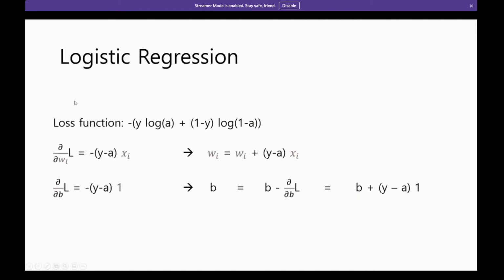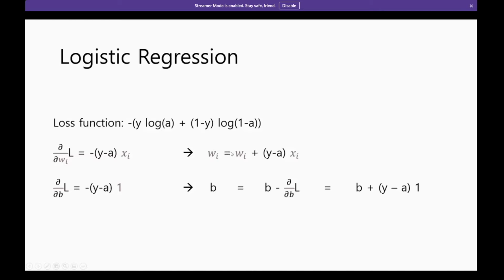In linear regression, the loss function was a squared error function. However, in logistic regression, the loss function we use is a little bit different. But it's really the same. We are taking the partial derivative, the same as in linear regression. We take the derivative with respect to w, and with respect to b. I have actually done all the calculations, but if you want to do the calculation, you can. But it might take a while. If you do all the calculation and subtract it, we get the new value.